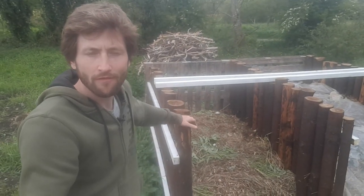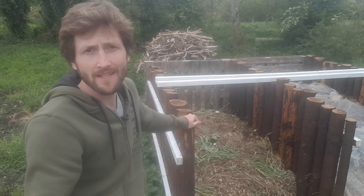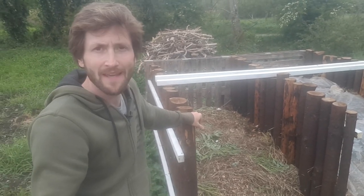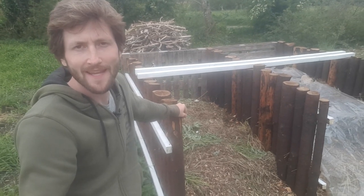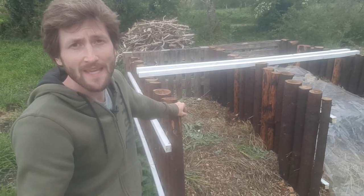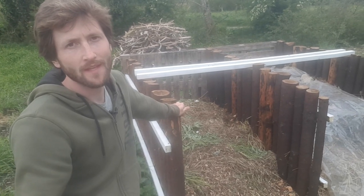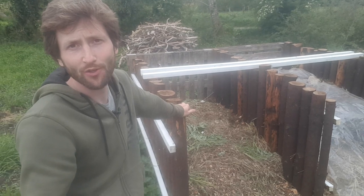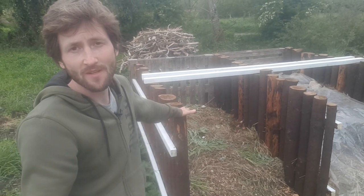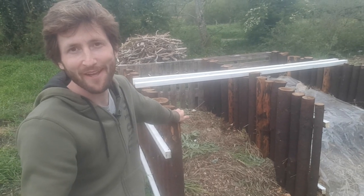Another thing you'll need lots of if you're growing vegetables outside is compost — really important for soil structure and fertility, adding nitrogen, phosphorus and potassium back into the soil. You can make your own. This is my composting area, newly created this year — turning wood chips, weeds that haven't gone to seed, grass cuttings, cardboard, kitchen waste and various other things back into very healthy fertile soil. I'd really recommend doing some research into composting — I'm going to make a video on that subject in the near future.